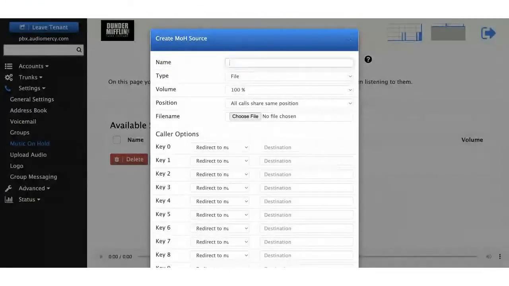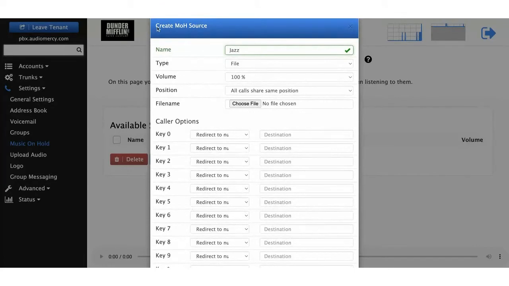Vodia also has a granular way to handle even a music on hold file. For the type, you can choose from the 3 options we have. You can control the volume and the position of the song. So you can play it from the beginning or remember the last position or whatever we cached last.